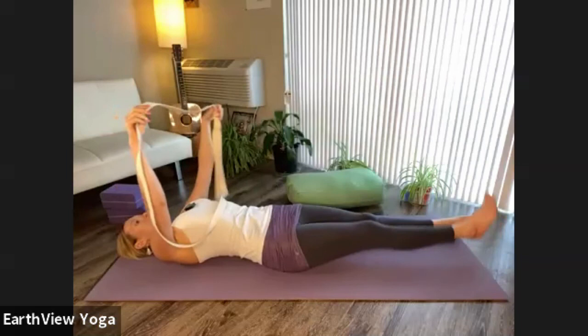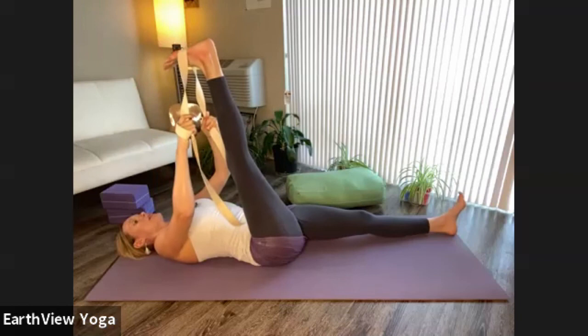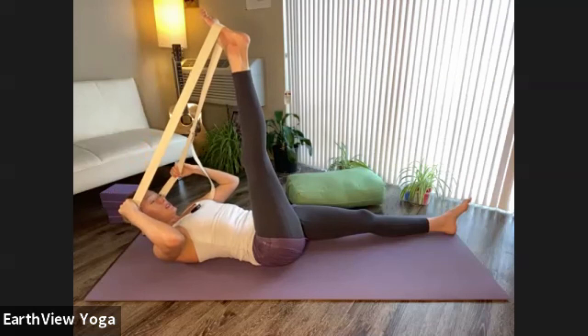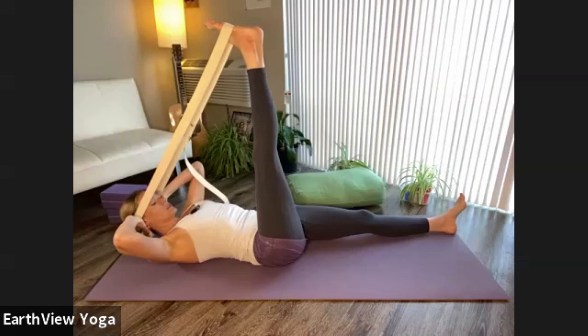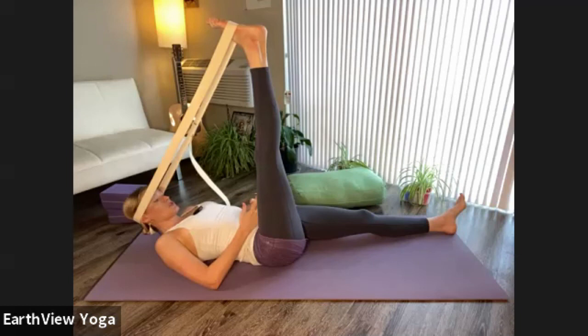So let's extend the right leg towards the ceiling, fold the strap around your right foot. If you don't have a strap with a buckle, you can fold the strap around your hands once or twice, so your hands don't have to work as much. If you do have a strap with a buckle and it's formed into a loop, then lift your head and place the strap behind the head. The strap can be on the level of the ears or by the tops of the ears. Play around with the position of the strap, finding its placement where your head can trust that support.